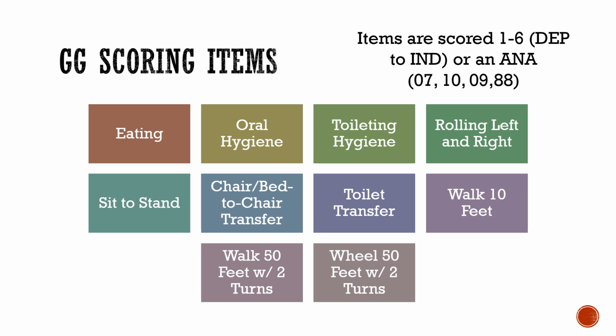As we look at section GG, this is really where it's going to be beneficial for your team to identify where is this information coming from. Are we only using it from perhaps the therapy evaluation? Are we only using it from the aide's first 2 days of charting? So this is where we want to look and identify where are we getting our information from? Are we capturing information from that entire available look back period? And how are we defining what usual performance is?